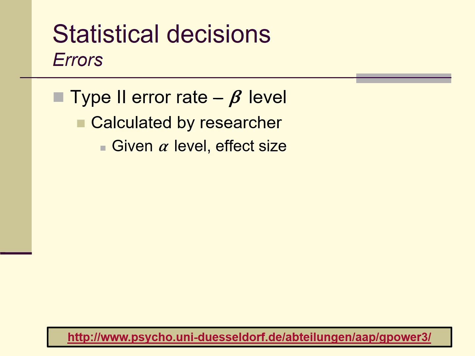This level of beta is usually calculated by the researcher for a given level of alpha and a given effect size. Now, in the next lecture, we'll spend a lot of time dwelling upon the interrelationship between type 1 error rate, type 2 error rate, effect size, sample size, and statistical power. But suffice it to say for right now that we usually calculate beta based on a fixed idea of what alpha should be and a guess at what the effect size is in the population for whatever effect we're studying.